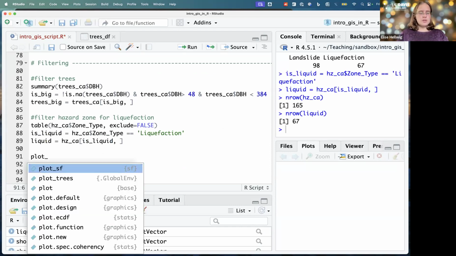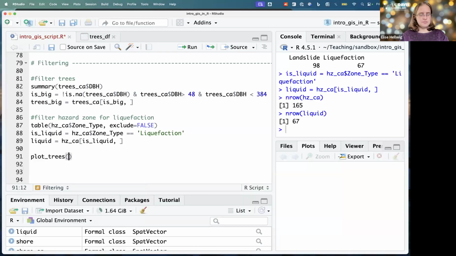So we're going to do plot trees. And then our top geometry is going to be trees_big, and our bottom geometry is going to be liquid. And let's see, color is going to be dark green, and our other thing is going to be just a dot.